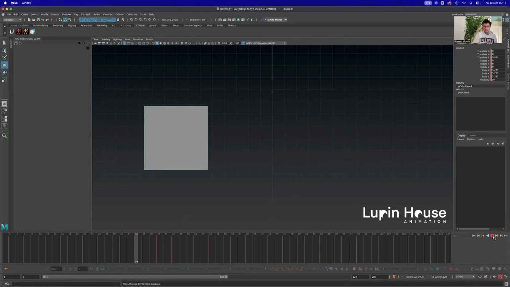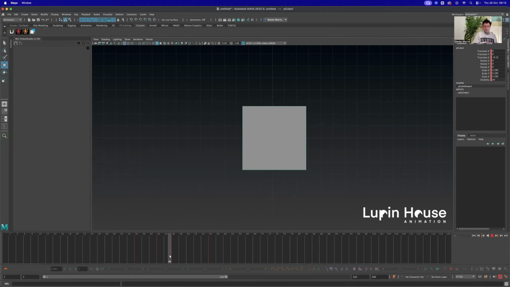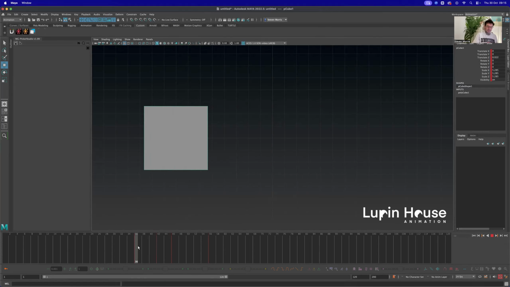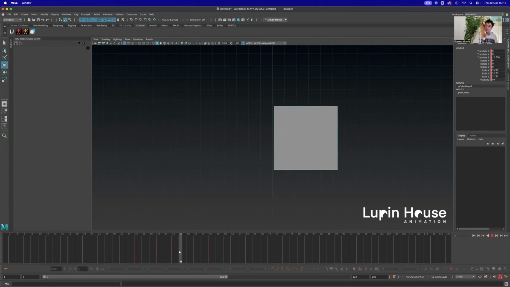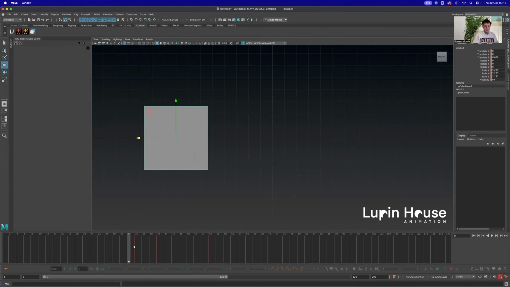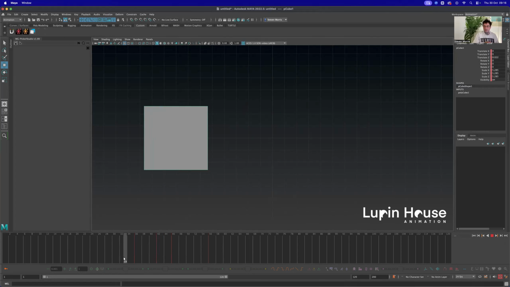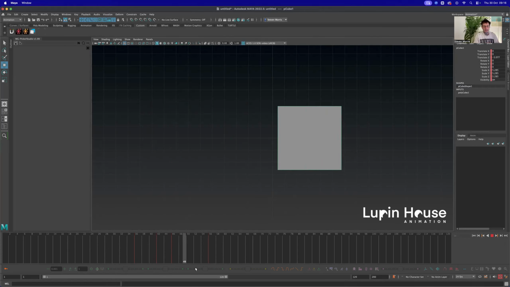So that's all you need to do. You just need 2 extra keys, right? So you need this one and this one, and then you grab the key here and move it out, and then you grab the key here and move it closer, right? And that's going to give you the ease in and ease out timing. That's going to make your animation look cool. It's going to make it look snappy, but it's going to be fixable. Better snappy than floaty, right? So that's that.